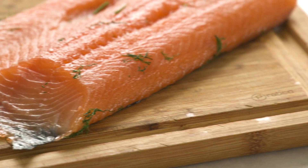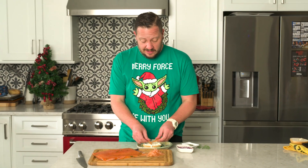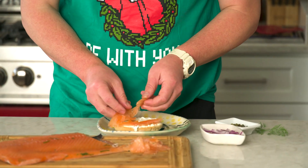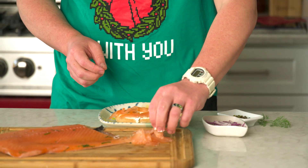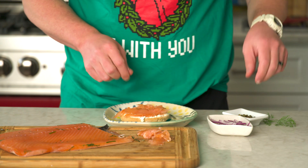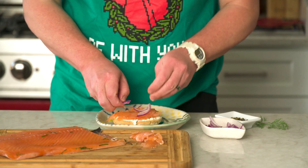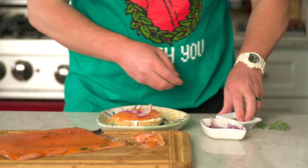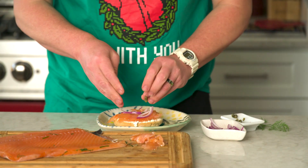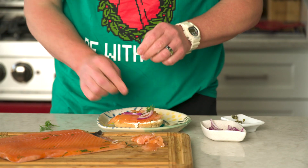It's time to eat. You could just eat this straight off the cutting board — people are going to come by, slice off a piece, keep it moving. I'm going to put it on a bagel with some cream cheese because I forgot to eat breakfast today. Having a big piece of salmon like this in your fridge is awesome because for the next week, week and a half, you've got something to snack on. I'm going to put some red onions on there, a couple of capers because I like them, and a little piece of dill to make it pretty.